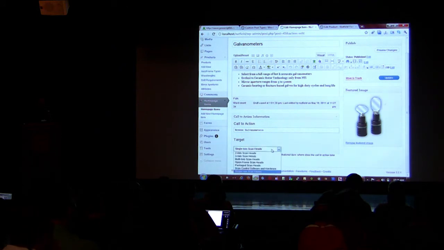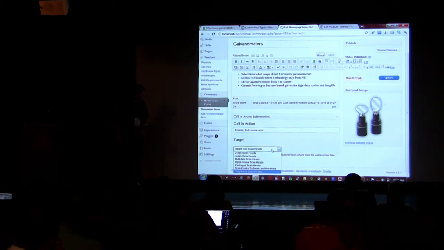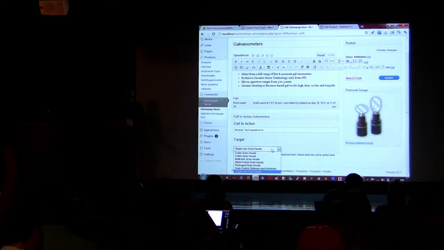So this dropdown is a taxonomy. If you updated your taxonomy, this dropdown would update. What this does is it says, this link should go to one of these. If it doesn't want to go to these, you're probably not using that section of the page in the way that the marketers wanted it to be used. So you don't have to limit use of custom post types and manipulation of that custom loop to your presentation theme files.